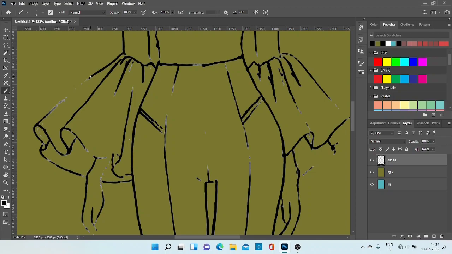So as you can see, if we do our outline freehand, it doesn't come straight. So to make a straight line, there is a shortcut. Just click on the starting point from where you want to start the line, then press Shift, then click on the end point. Wherever we click, it makes a straight line. So doing the same process, complete your outline.